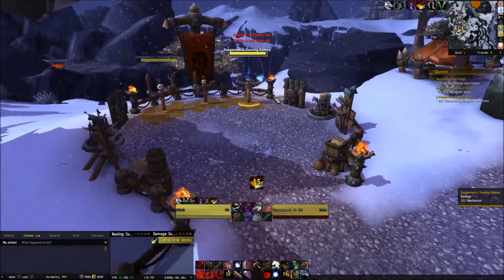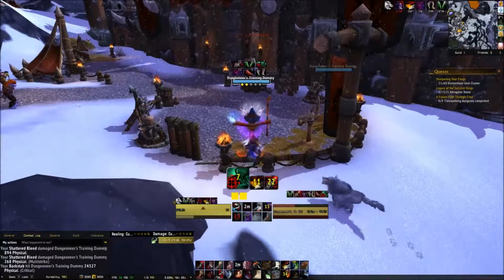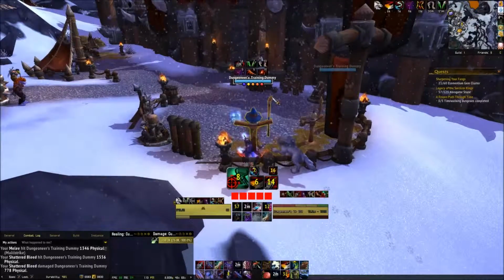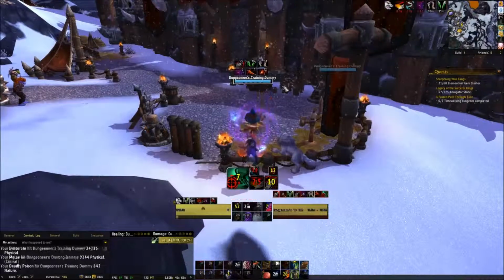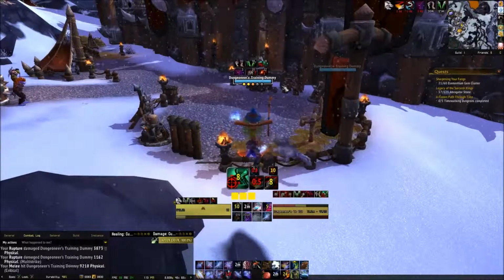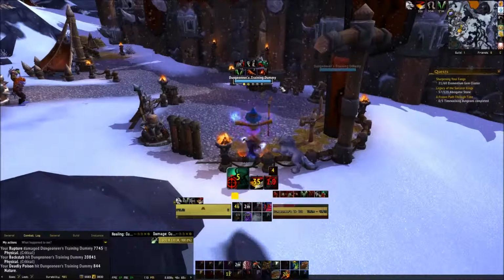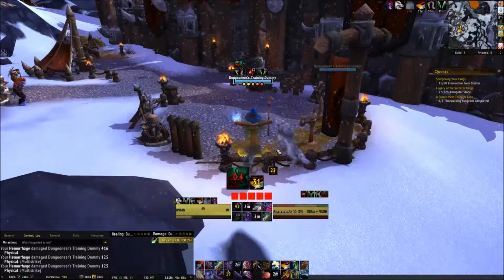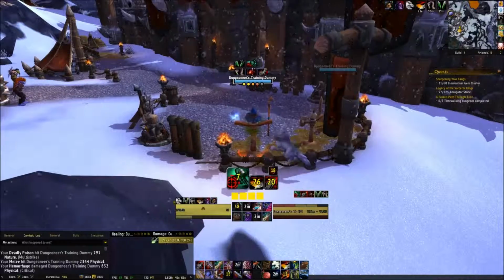So, I'll do a quick rotation. I think I'm doing this wrong, but yeah. I'd Rupture, and then as it goes off, I can do that, back into that, and you can see, I can see everything. And I don't have to look up here to see it. I can see that my Slice and Dice is about to wear off. I probably did that wrong. Uh-oh, I didn't get that. Okay. And then normally you would want to see. I'm doing this horribly. There you go. And I got that Rupture on the Find Weakness, which is good.